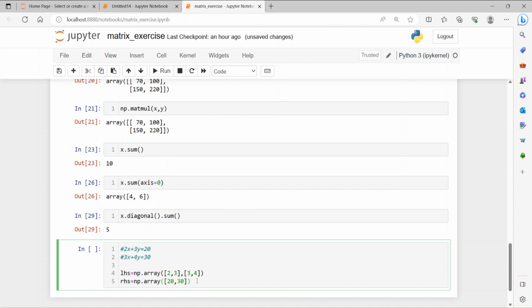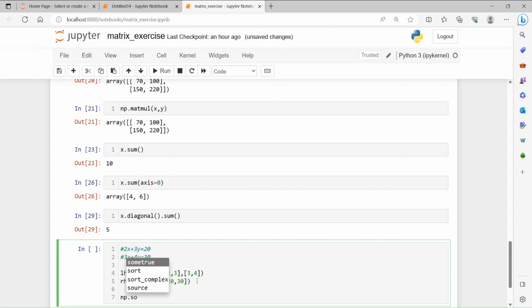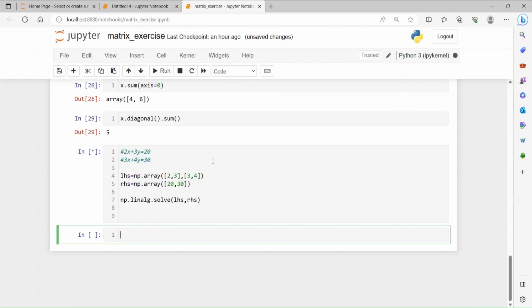Now to solve this linear equation, np.linalg.solve, and then we need to write down the left hand side, then the right hand side. This is going to give you the solution for x and y.